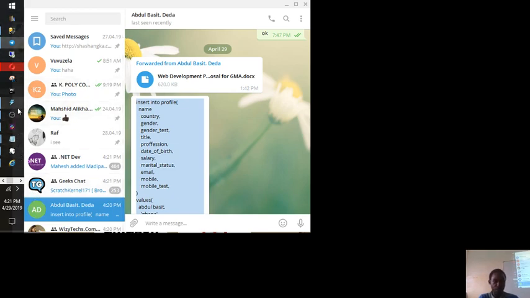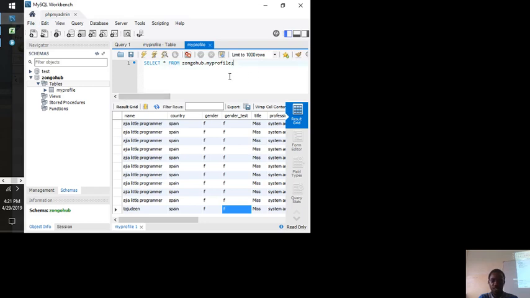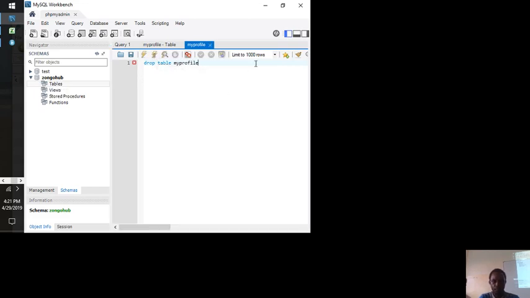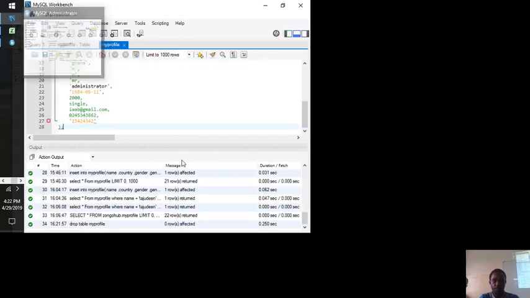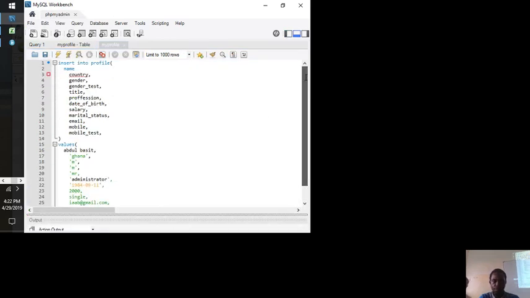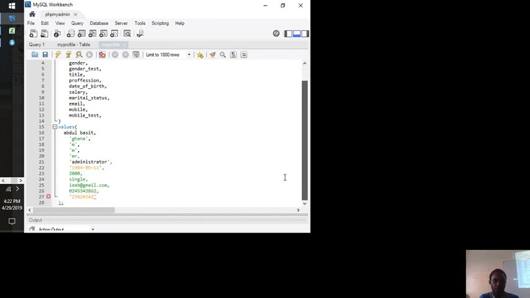So, what's it? Ability table. How do you come out that?